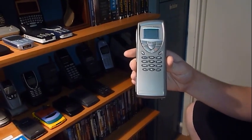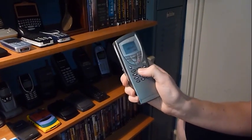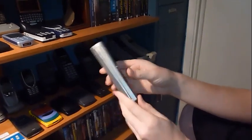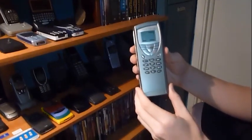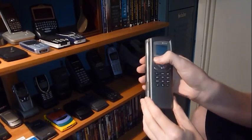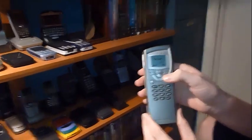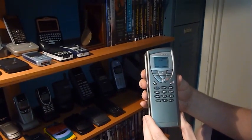This is in the car phone style as far as you dial from one side, you push call, and then that's the speaker so you hold it up to your head that way. So it's kind of fun. It's got the blue backlight. It doesn't have any games like regular Snake or anything on it — much too executive for that, I guess.